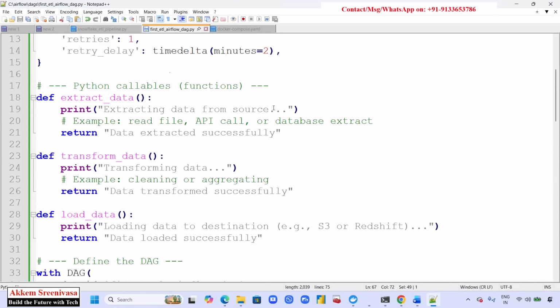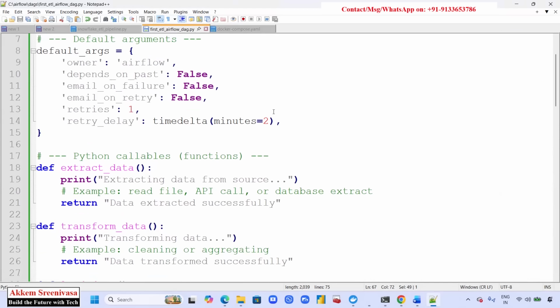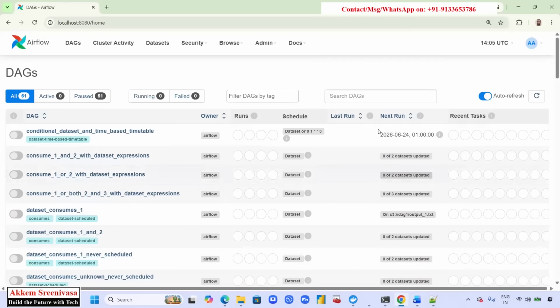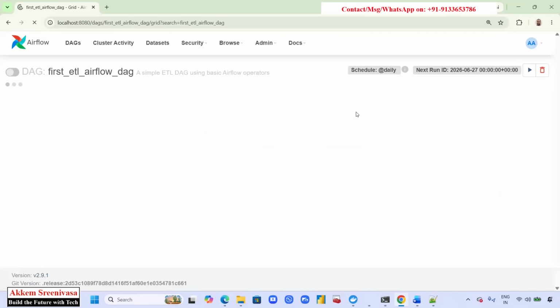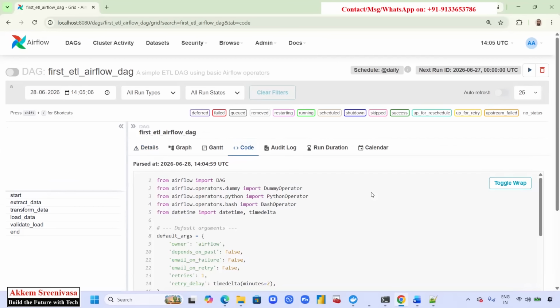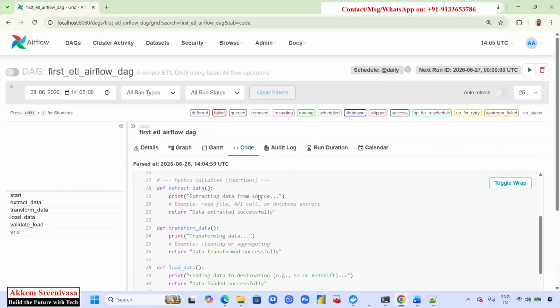We gave ID, right? We gave ID here. This is the ID, DAG definition. This is the DAG ID. We have to search with this DAG ID inside Airflow. You can see, click on this one. Whatever code you defined, click on the code. You can see same definition. You can see here.